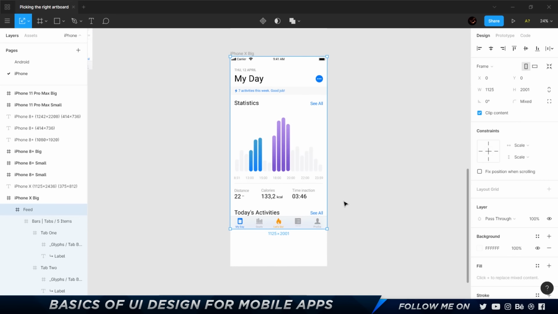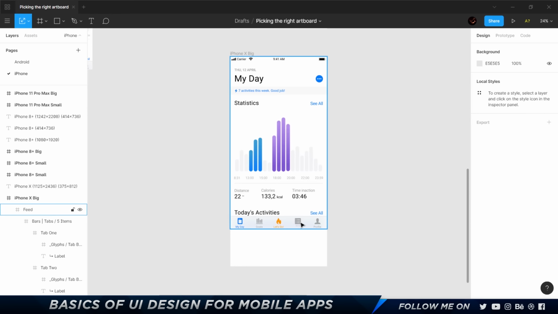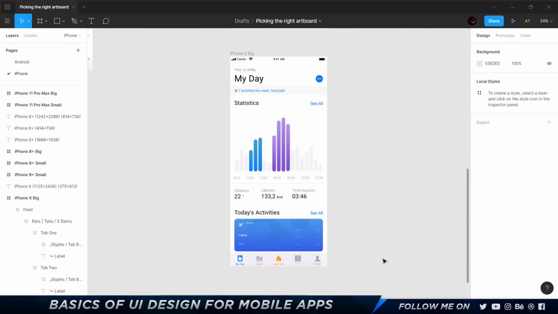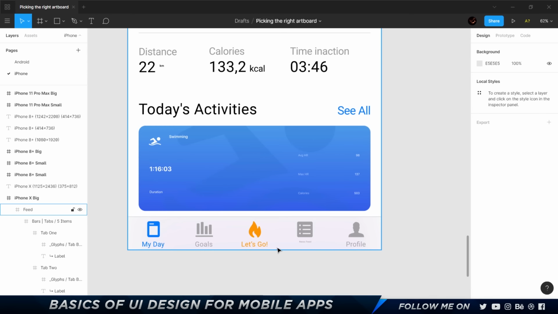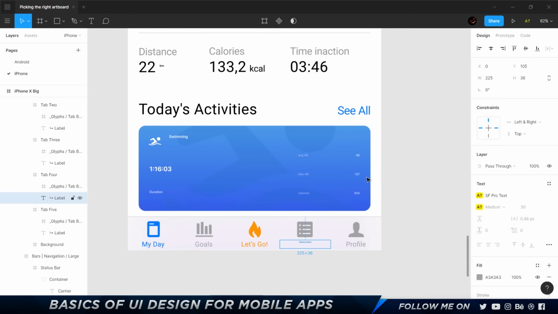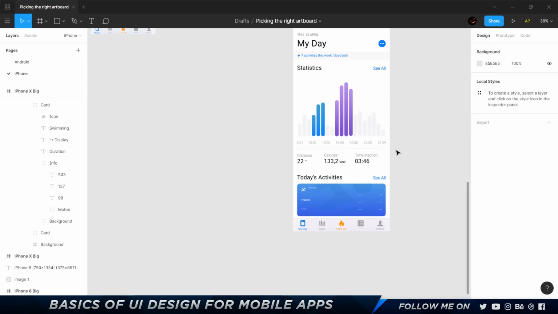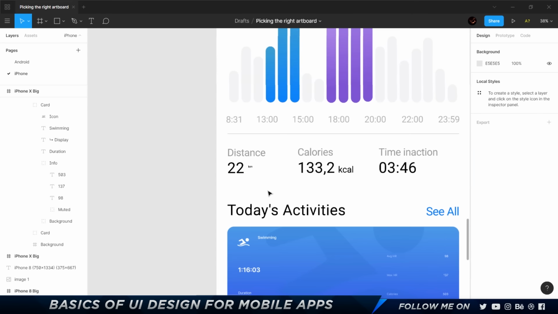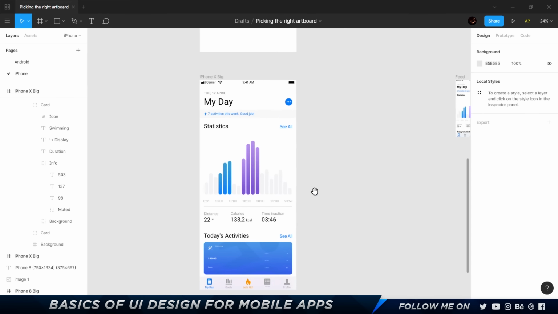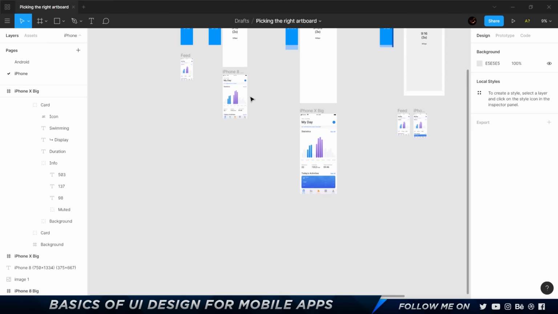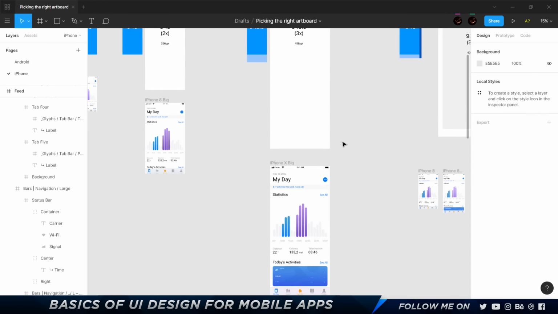All right, now we have a problem, which means that we want this extra space. So the only thing I'm going to do is select the feed and bring this down, and it should be fine. I forgot to change the font of this and all this, but you basically get the idea. It's the same as the one on Android. Oh, I forgot to change this as well. Anyway, this is how it's going to look on an iPhone 10, and this is how it's going to look on an iPhone 8, which is fine.